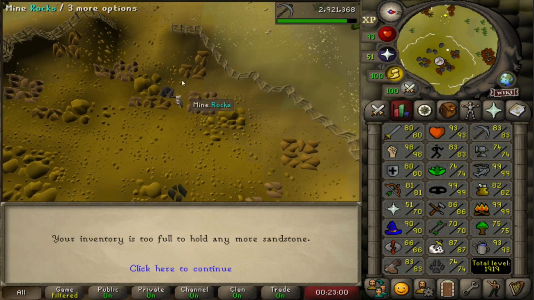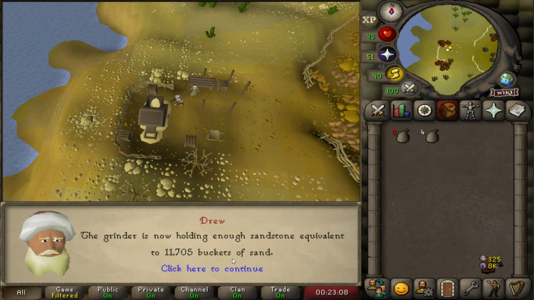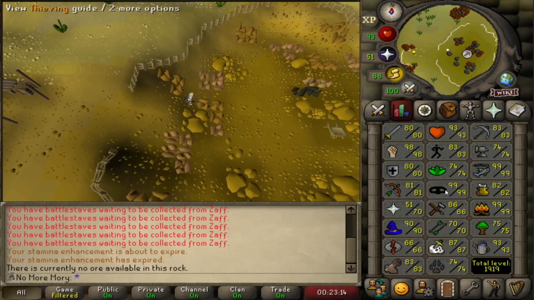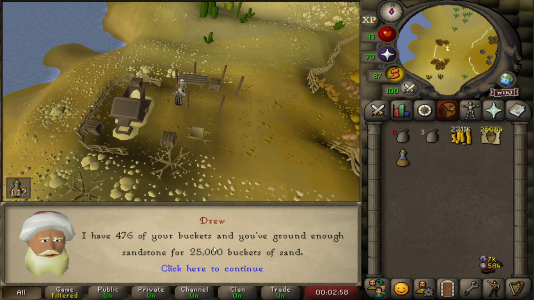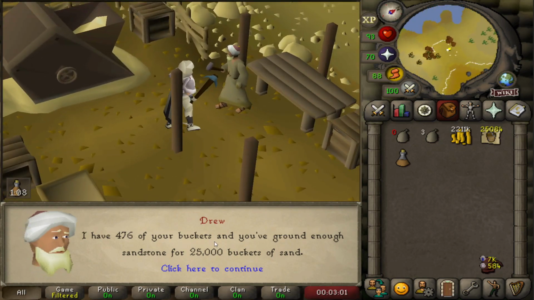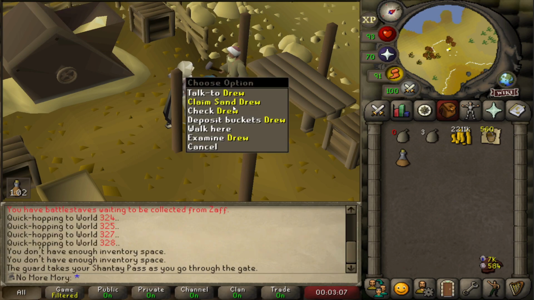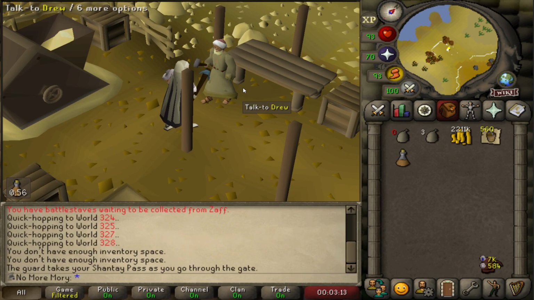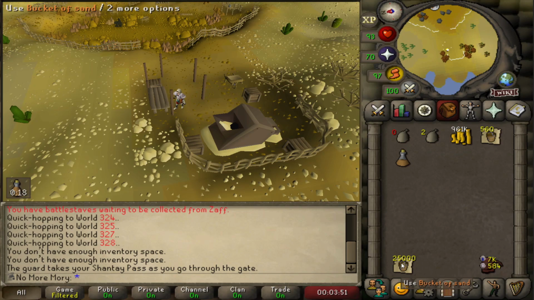If I get a Zenite, I don't need to worry about coming back and getting more sand and training up my crafting. I've already mined up 11.7k buckets of sand, and to get up to 94, we need about 25,000. Well, I did not know this was a thing, but the maximum amount of sandstone he can store is 25,000 buckets worth. So we're going to have to claim the sand. I was hoping to keep it all in there. But it costs 50 coins each, so this should cost me 1.2 mil. Yeah, and our cash stack's now below 1 mil, which is a little concerning. But that's enough sand to get us to 94 crafting.